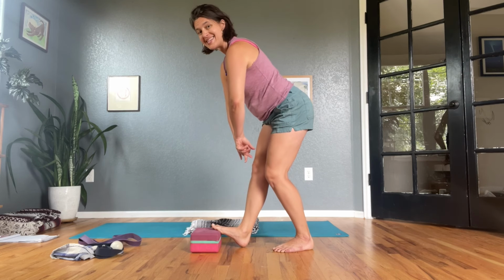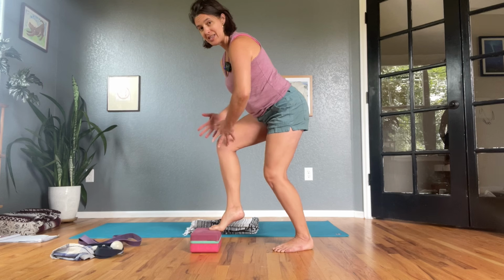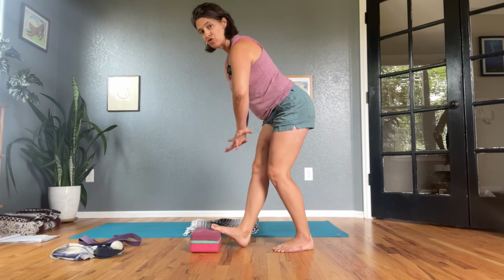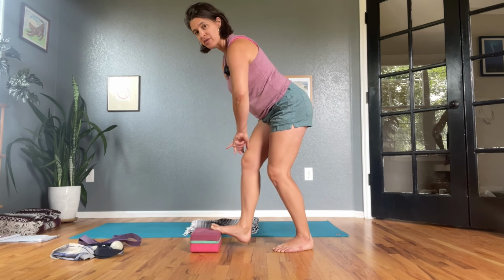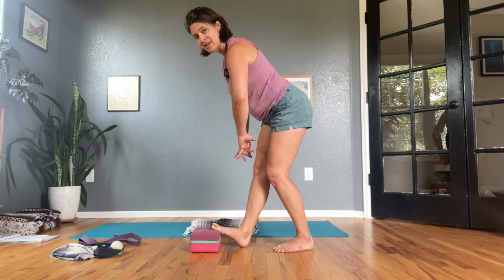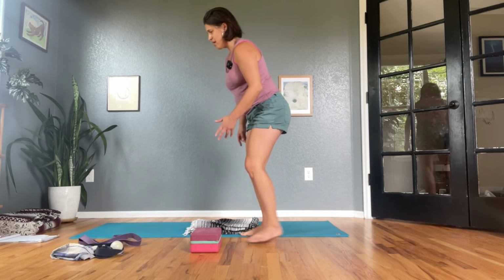So I'm putting weight down into my heel and then lifting my heel to take the weight off of it. Weight dropping down and up. And I'm just going to do 1 more of those. Drop down and drop up. Okay. Like I said, calf stretching is really important. We're actually going to do 1 more calf stretch at the very end. That's going to be with your blanket.